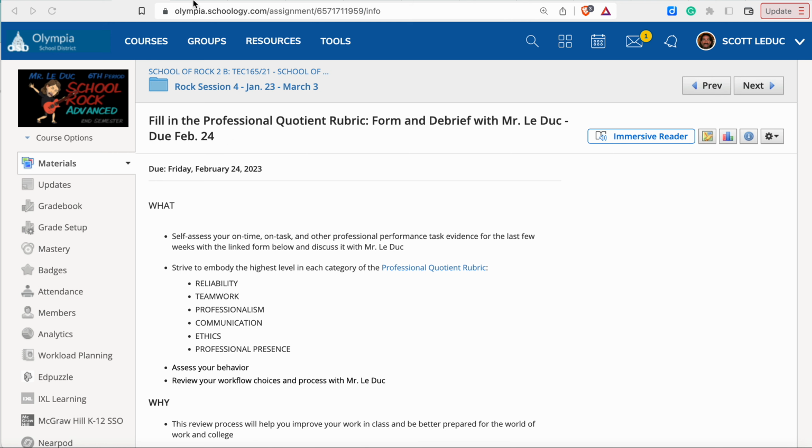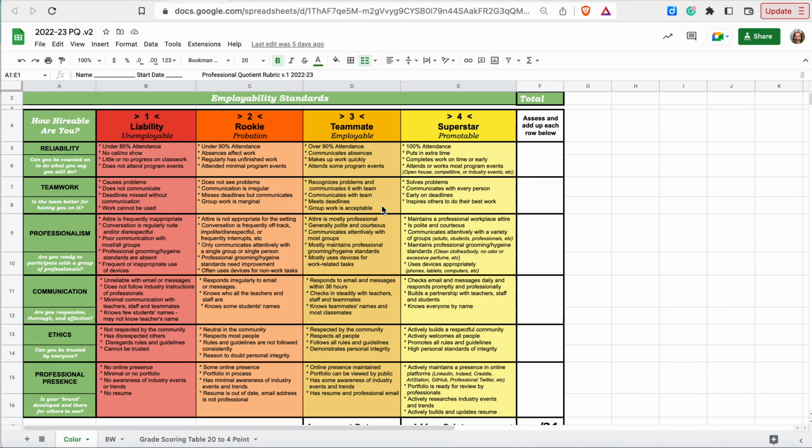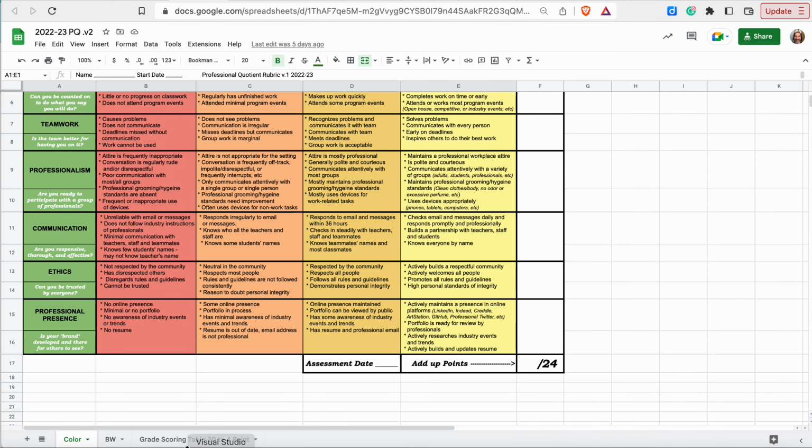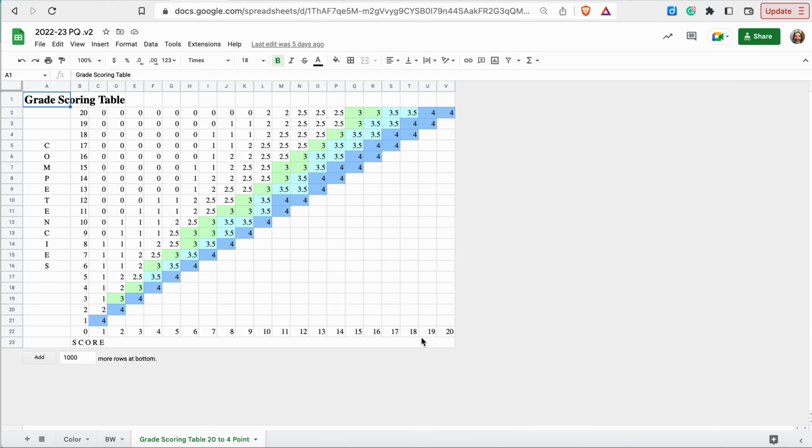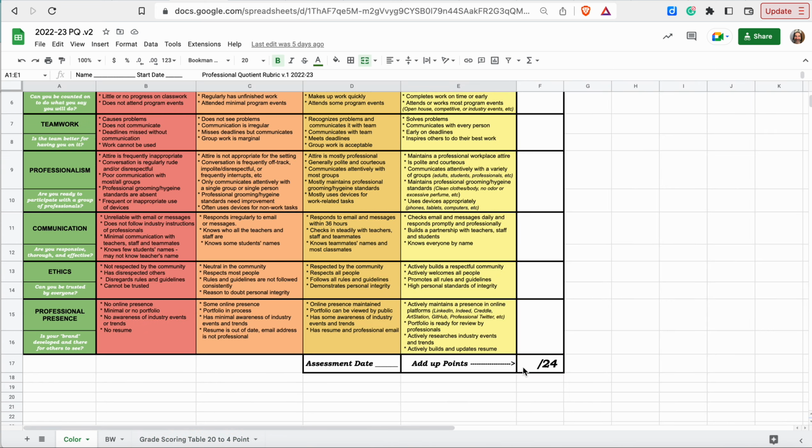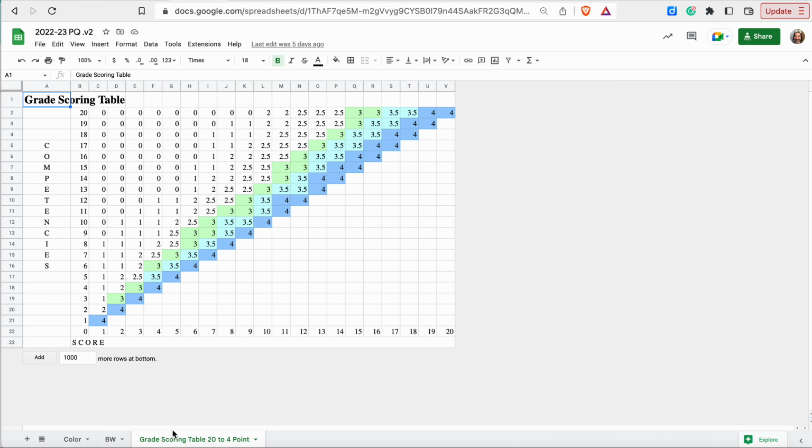All that entails is you're going to self-assess where you're at in each one of these categories. Add up the number, total it up, and when you click on the other side, you can then come up with your score. Now, I'm giving you 4 extra points. If you do the math, you get 4 extra. I'm giving them to you because I'm a nice guy. But come over here. If 20 out of 20 would be a 4, that is how we like to score overall to see where we're at.